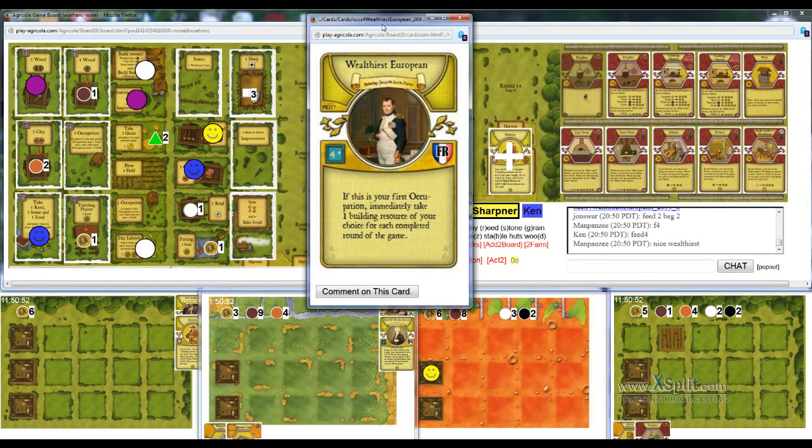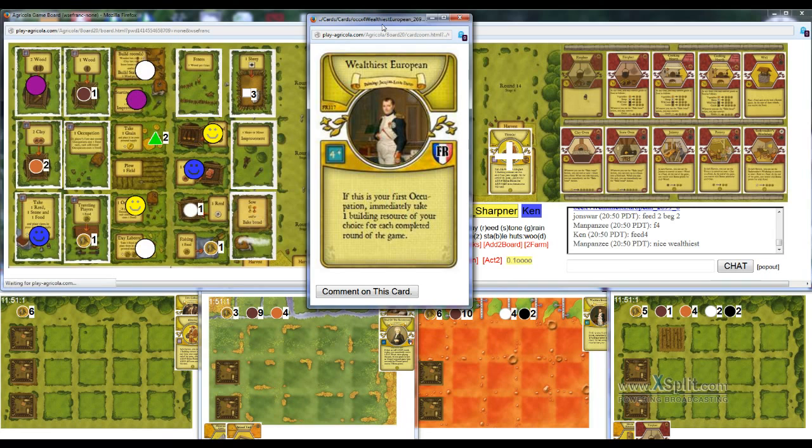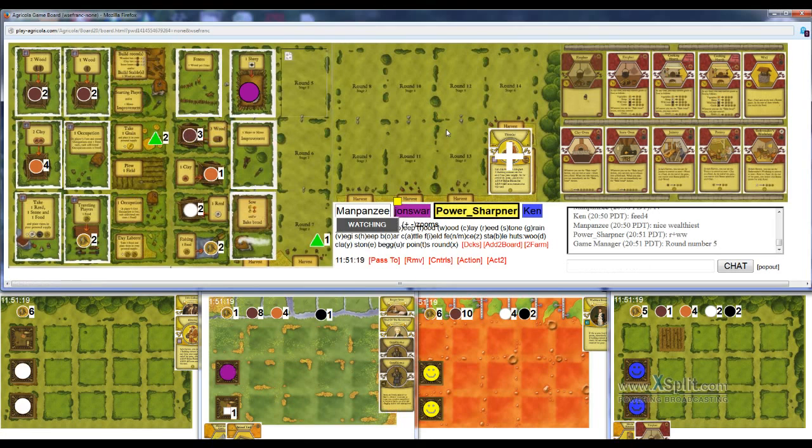So Power Sharpener with an early play of Wealthiest European to get 3. Yeah, so he gets 3 resources out of that. Sorry, Nathan, cutting out a little, I think. But 3 resources out of it because you get 1 resource for each round that's been completed. But you have to play it.